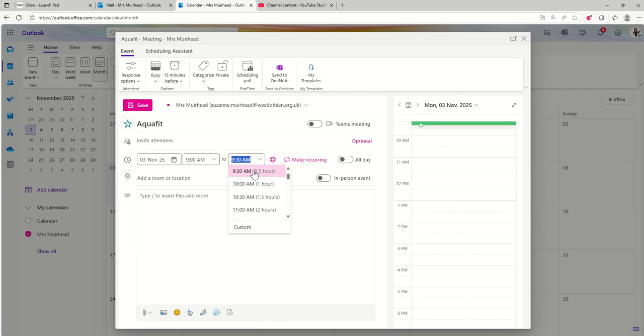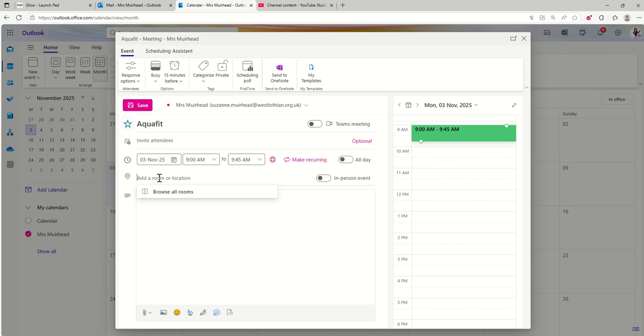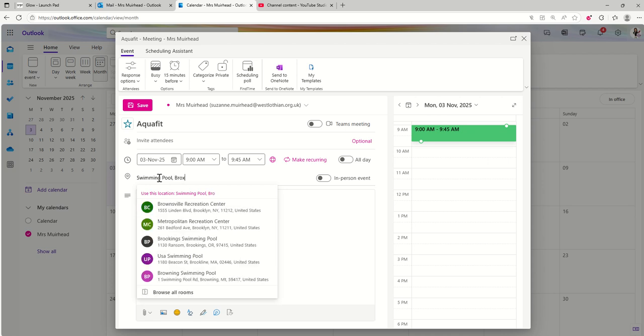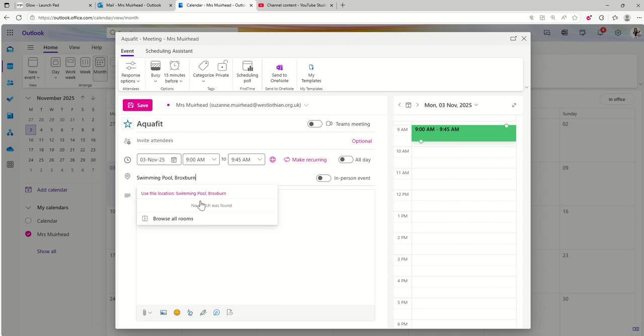Now you'll see here there isn't a 9:45, so I'm going to choose 9:30, click here and just take out 9:45. It's going to happen in the swimming pool at Broxburn. Now this doesn't show up here, but that's fine. I'm just going to click on use this location.